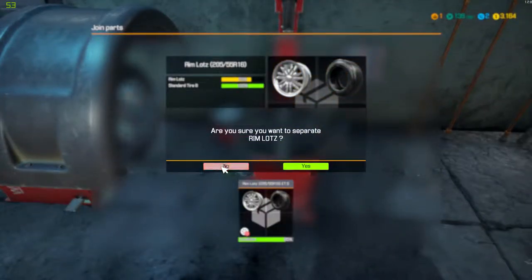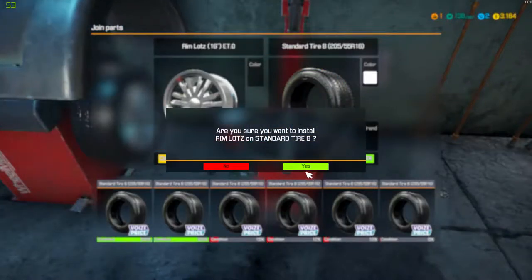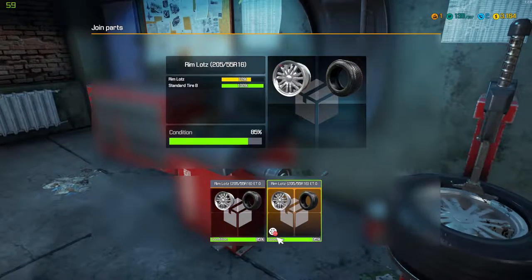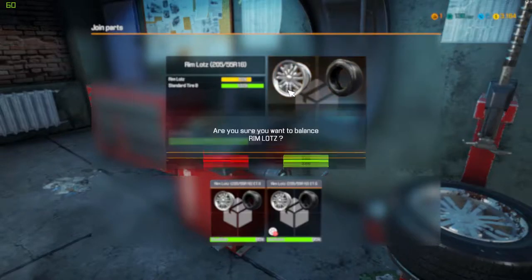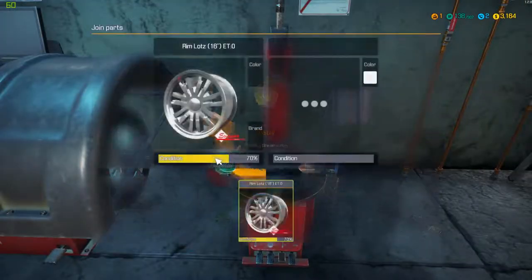No, I don't need to separate them, thank you very much. I'd like to install. This one off, that's the next one. This little icon down here on the bottom, the tire with weights, that just symbolizes that the tire has yet to be balanced. And if it's not balanced, it's not even going to give you an option to put it on the car. This one off, I think we have one more, yes.